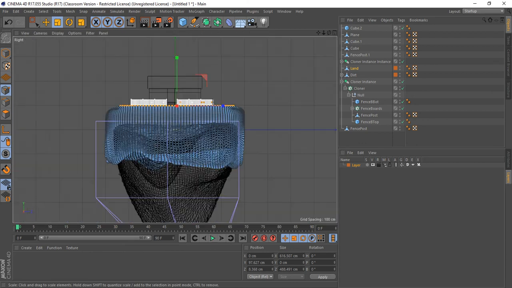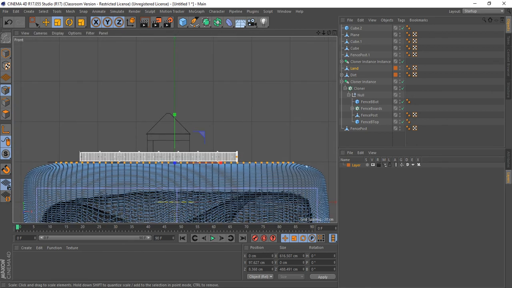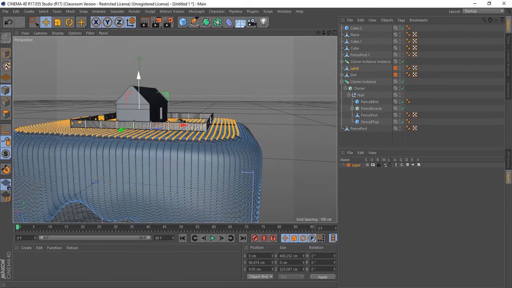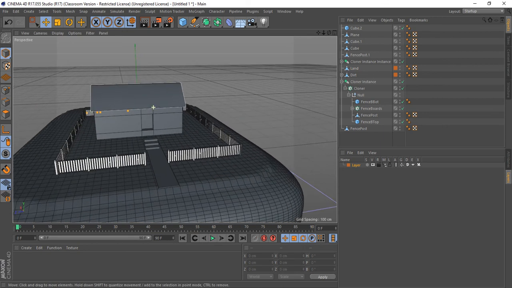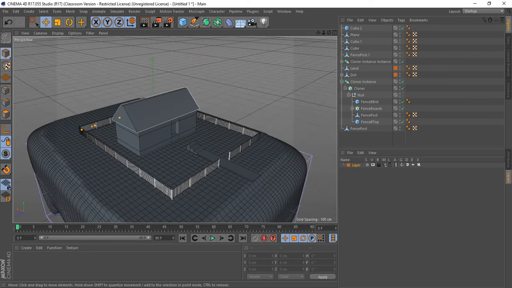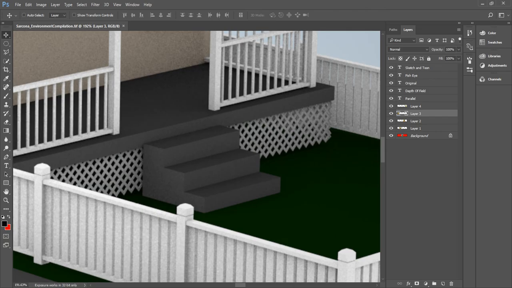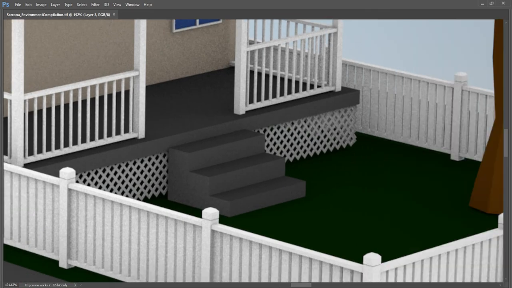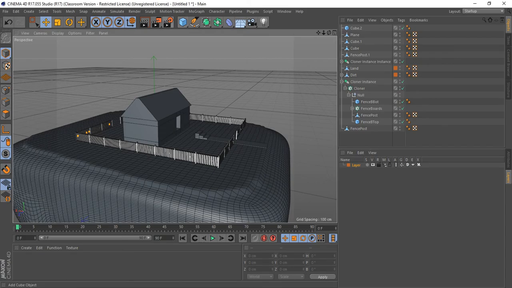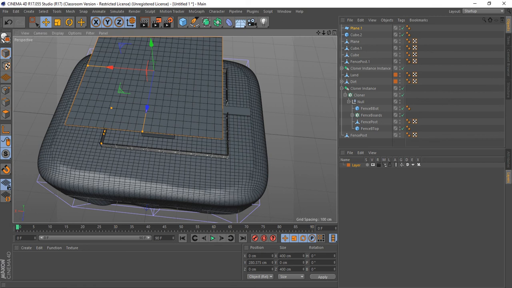I should probably go to the side view also and do that. And then I could use the smooth if I wanted to smooth that out. There we go. So that's good there. Cool. Okay. So you'll continue the same process for any other details that you're going to add. These things here were done in a very similar fashion to everything else that I've done, just duplicating and or cloner and deleting certain things.